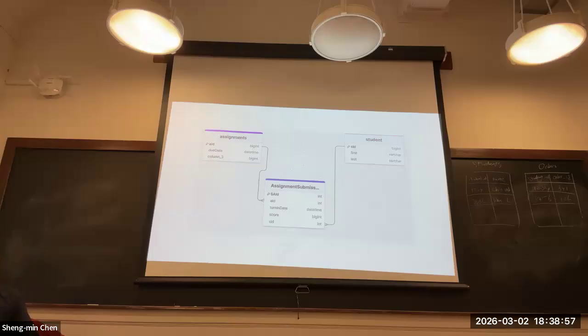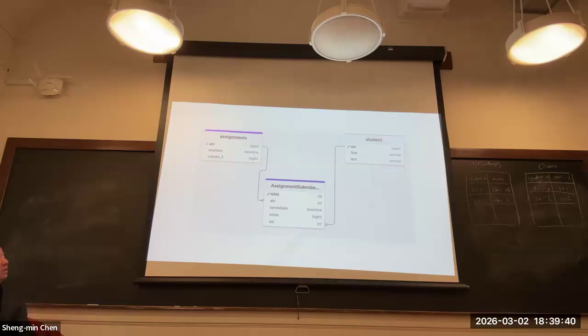Okay, so other than the relationship, let's come back and look at the part that we're a bit more familiar with. Other than the cardinality, look at the table. It has not-so-correct naming conventions, but still, there are table names over there, right? At the very top, you must have a table name for each table. Now, you have all the columns of each table, right? You see the columns there? Okay, so assignment has 3 columns. Assignment submission has 5 columns. Student has 3 columns. Okay?